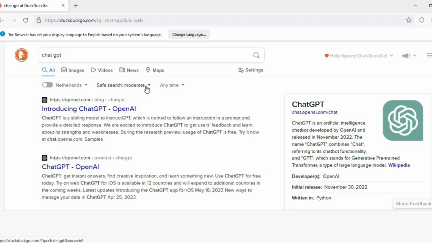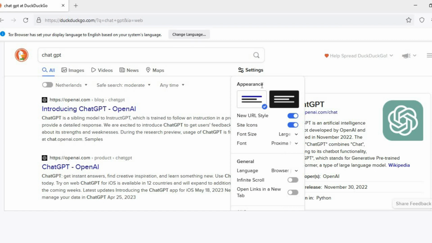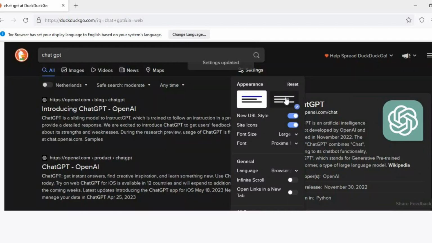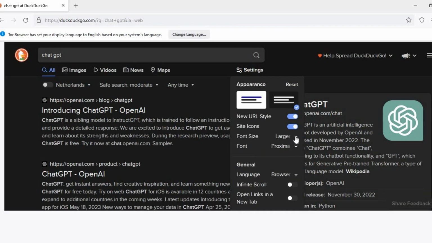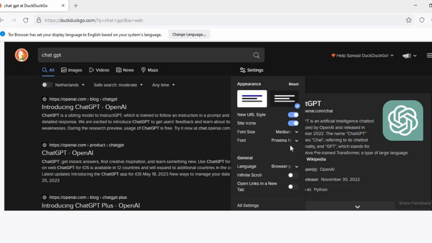After you have done that, you can select whether you like safe search. You can tap on that, whether you like it to be strict, moderate, or off. And you can also tap on the settings cog right here, and you'll be able to change the appearance. So if you would like to put it in dark mode, you could put it in dark mode. If you would like to increase the font size, right where you see font size, you could tap right there. And if you would like it to be larger, you could tap on larger. If you would like this font size to be medium, you could tap on medium right there.